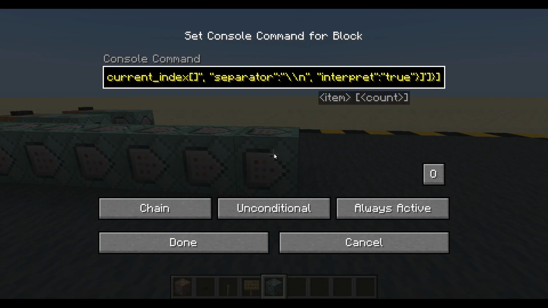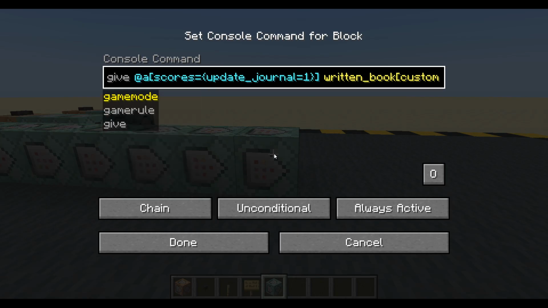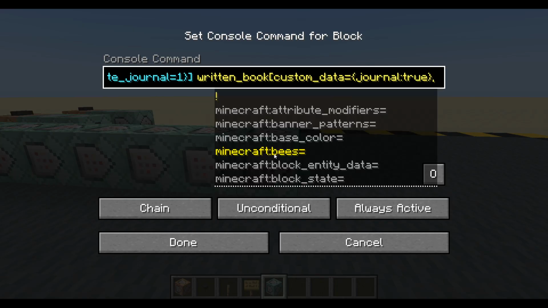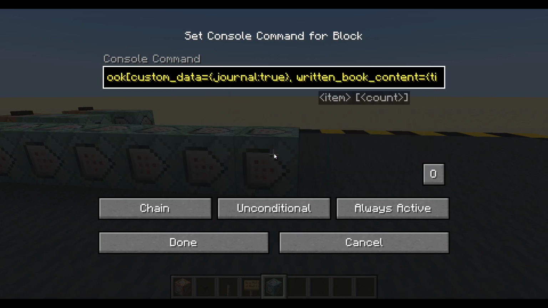Now, where do we want to be? We want to be out of the index. So let's have a look at the beginning here. Written book, open square brackets. So we're coming in one square brackets. Written book contents. Pages. So we want to be inside that second square bracket there, I think. So let's make another one.